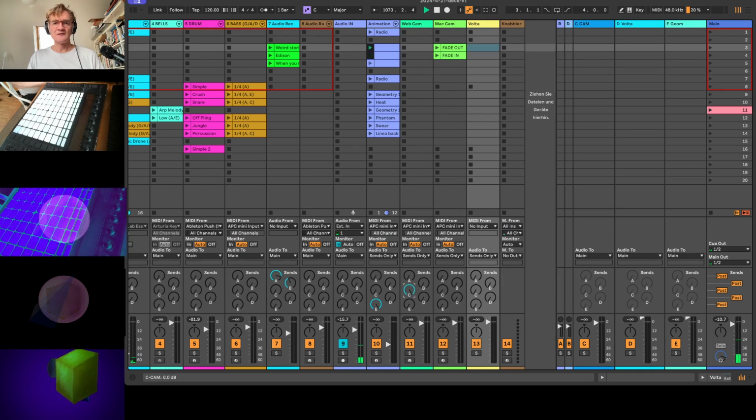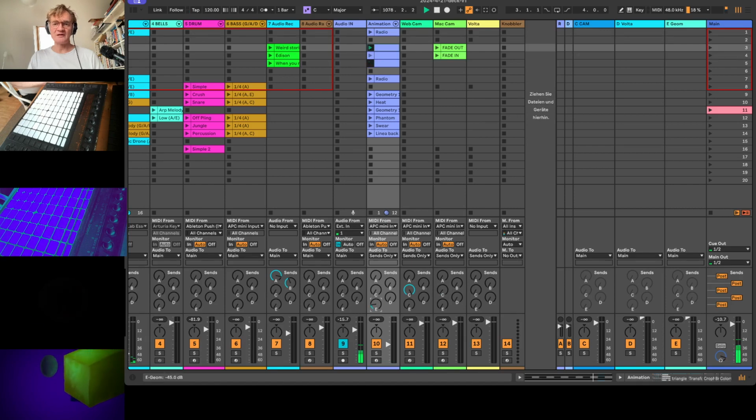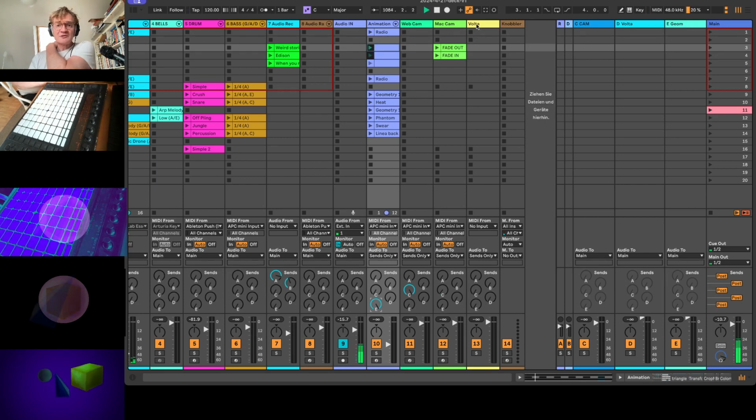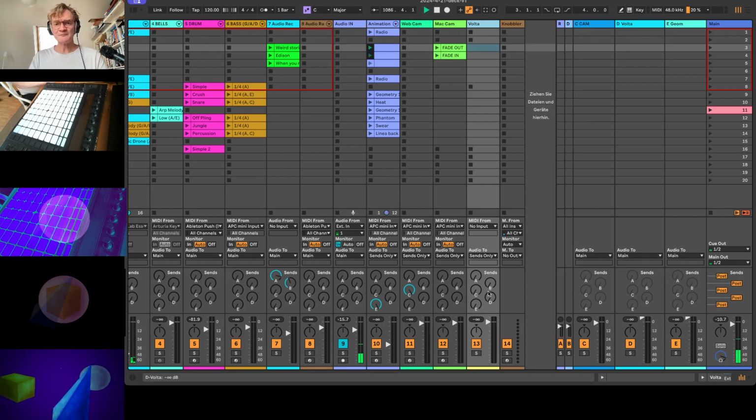out and in, and the last one here, it's not the last one, it's the second last one. It's the channel for the animation, so you can blend it in here, and you see in the middle that the circle and the animation blends in over the webcam. And then last but not least, the last column here, and the last picture below, it's the output from Volta.